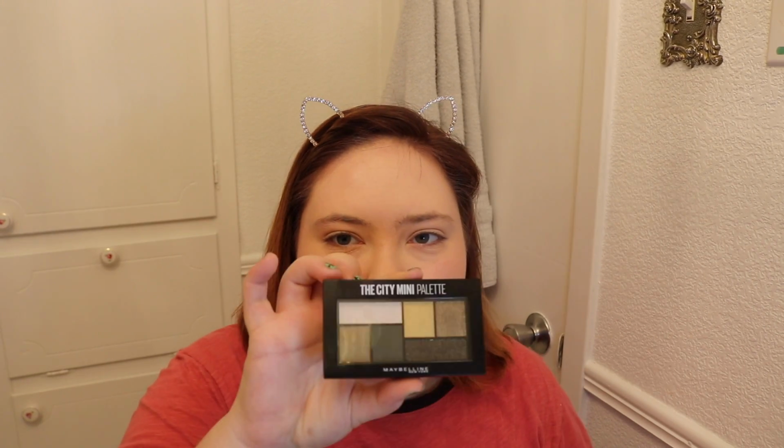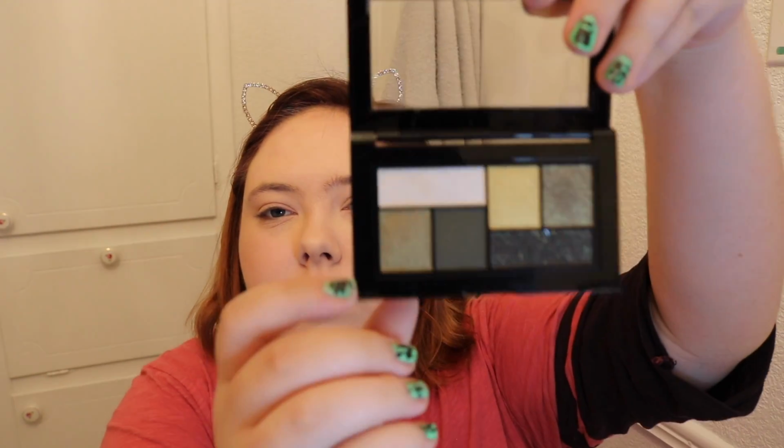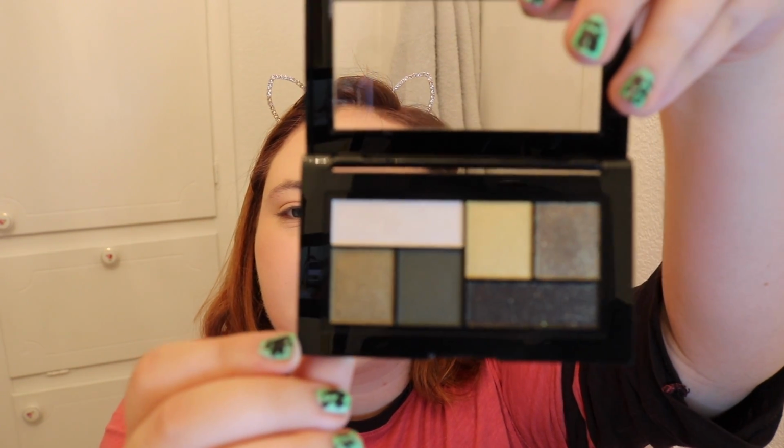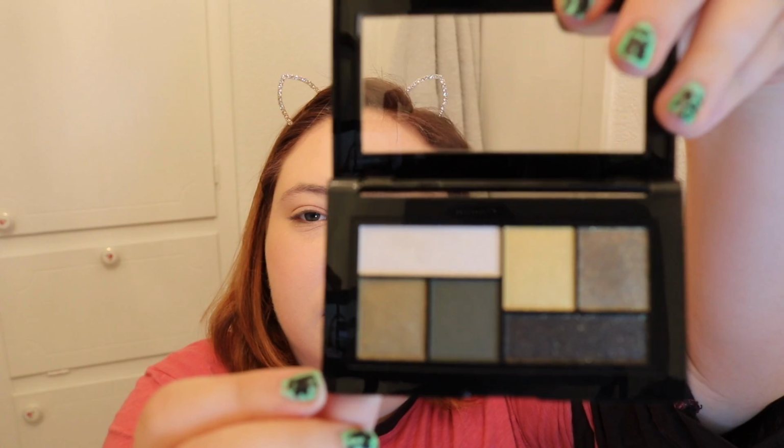Alright, I'm back with another makeup tutorial today, and today I'm going to be doing a fall look on the eyes. So I've got my City Mini palette from Maybelline. It looks like this, if y'all can see that. It's very shiny and shimmery on some of the shades, and green-ish on the others.